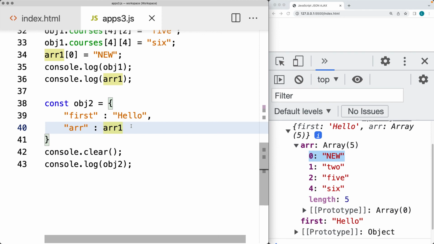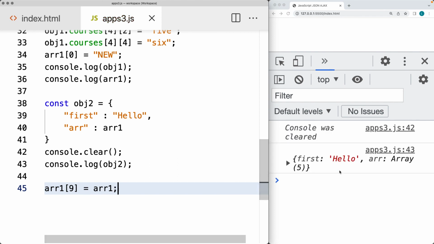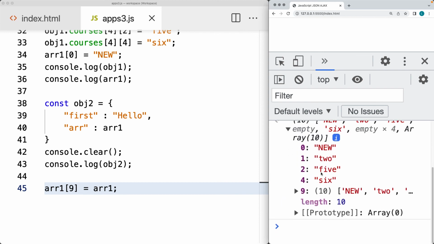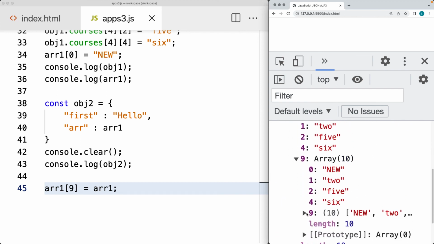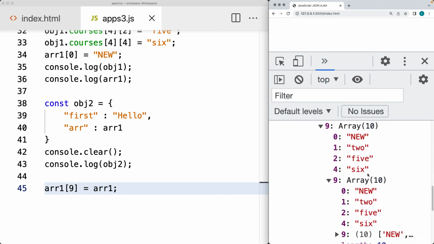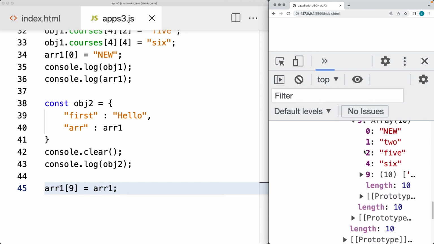So you're probably wondering, okay, well, what happens if we nest an array within an array? You can do that as well, where we can have our array. It's not suggested to do this, but you are able to do that. So if we had an array with index of 9, and if we try to associate the array to it, it doesn't throw any errors. If we output the array, we're going to see that that array is actually contained within itself. So you can continuously go down all the levels deep, and you're going to continuously return back those nested arrays, holding that value, but it's associating it to the memory location.